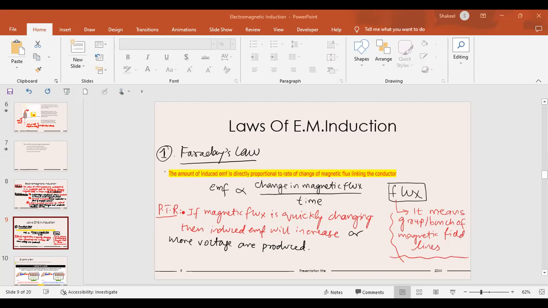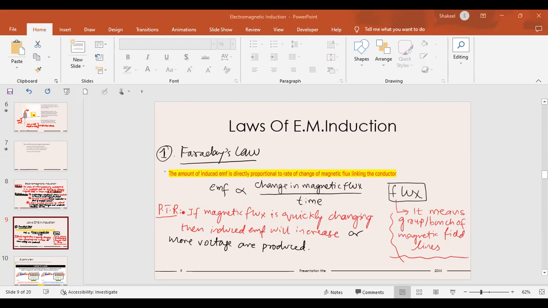Now, if you want to see the effect, I'm going to connect a voltmeter with the lamp. So you can see this is a center 0 voltmeter over there. The pointer is at 0, it means no voltage is produced. One side is positive, one side is negative. So you have to see carefully. I'm going to move the magnet towards the coil. So you have to see what will happen.